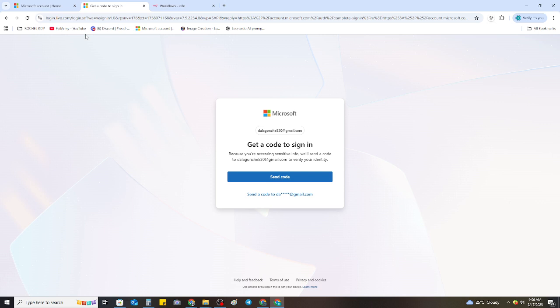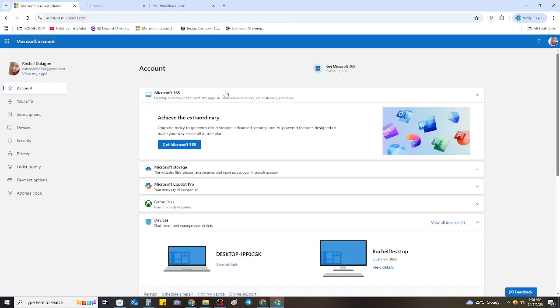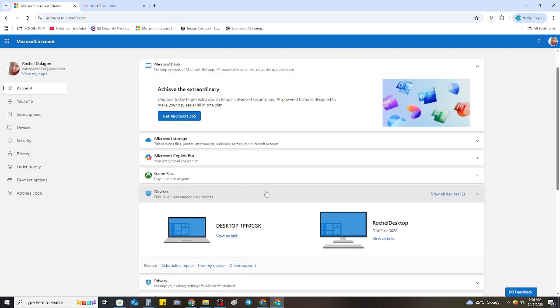Follow the prompts, which may include entering a code sent to your registered email or phone number to confirm your request. As you go through these prompts, Microsoft will remind you of the consequences of closing your account, such as the inability to retrieve any stored data or content across their services. Think about whether you need to back up any data or if there's something you need to keep a copy of before completing the process.